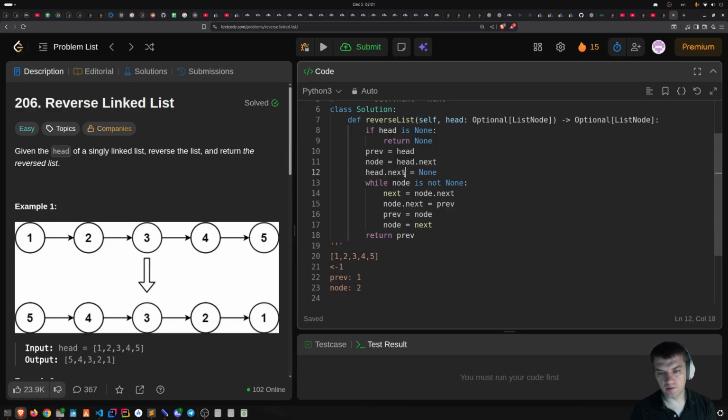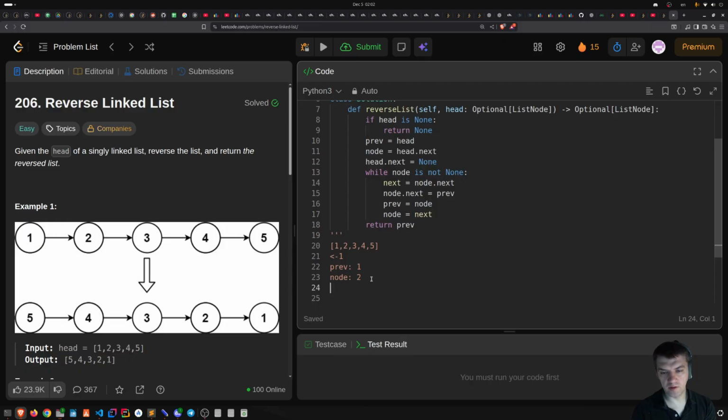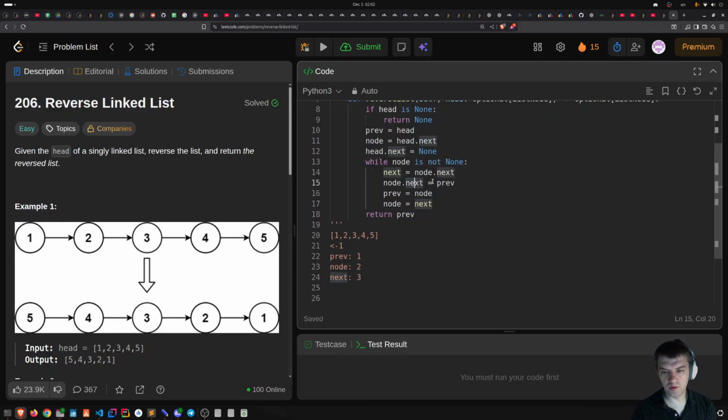And then node 2, node is not none, I'm gonna save next equals 3, then node next equals prev, so the link is reversed, and then prev gonna be equal node, and then node gonna be equal next.